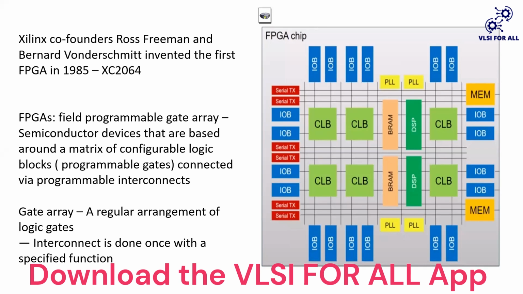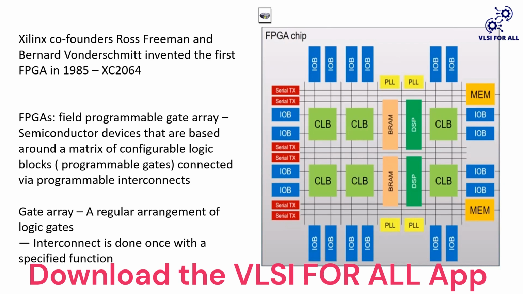It's a type of integrated circuit based around a matrix of CLBs and programmable logic, as you saw in the slide in my PPT. CLBs, IOBs, PLLs, DSPs, and memories are all connected together, and this forms the FPGA chip. It was first invented by Ross Freeman and Burnett in 1985.